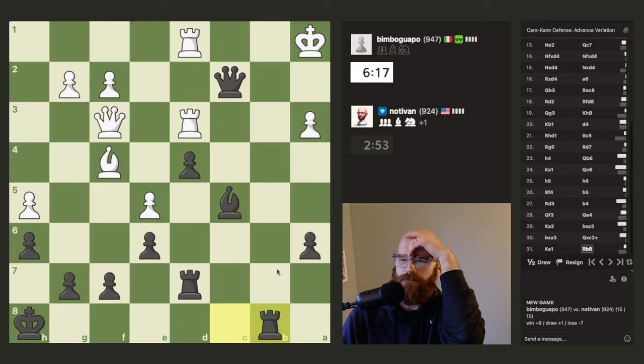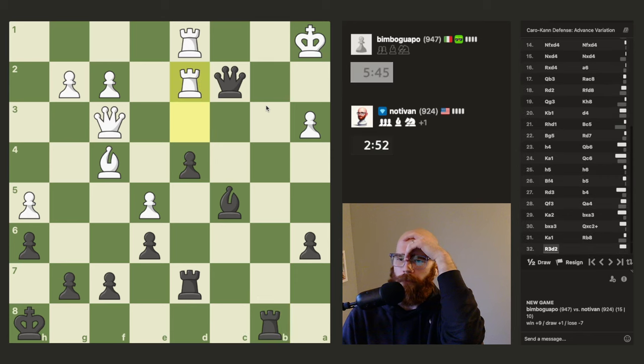Good thing I didn't hang that. He might try to do something weird like attack with the rook or something on d2. I'll have the check here on c1 if he does that, and then once his king moves over, I'll have mate on b1. That's a good move.